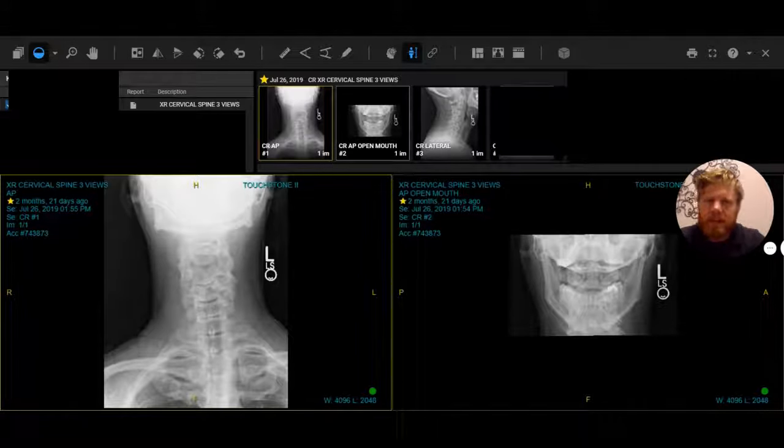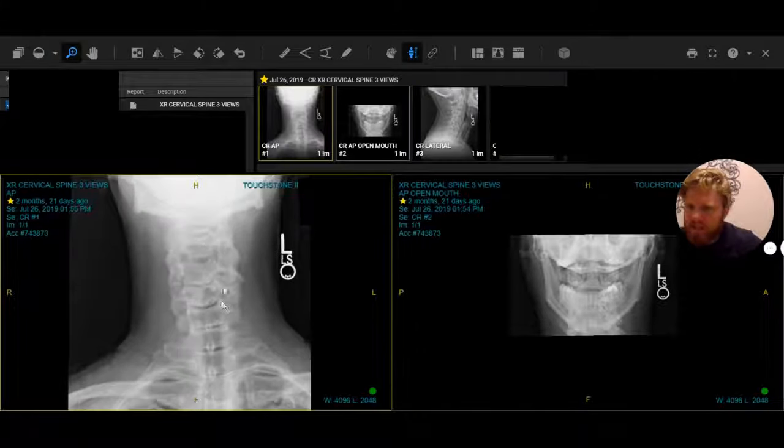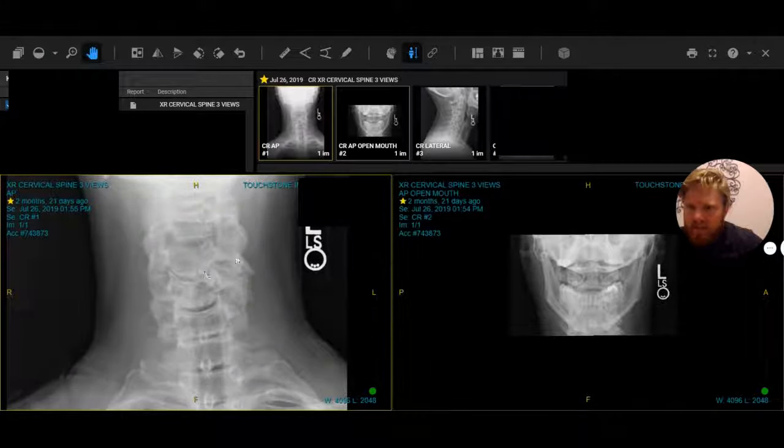She comes back in and continues to have a little bit of pain, although it's subsided a little bit. So I decided to send her out for x-rays. So we get the x-rays in. If you take a look here, the first thing I see is basic degeneration going on over here and a little bit of scoliosis or curvature of the spine. So we kind of treat it from that perspective.